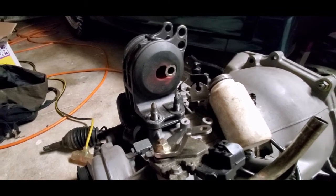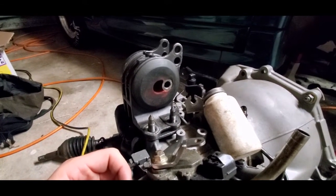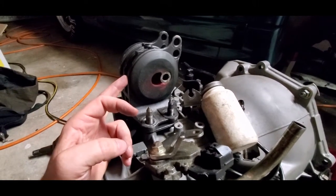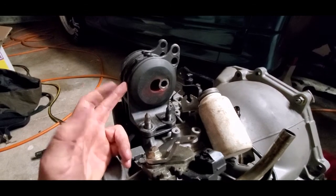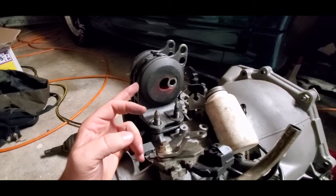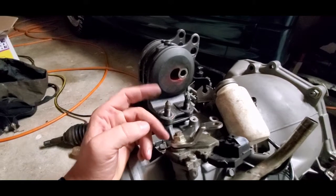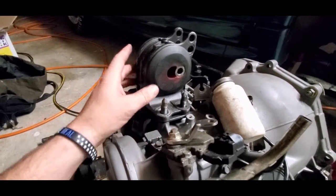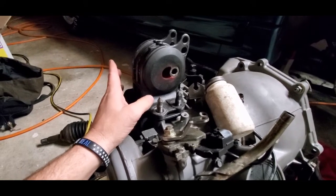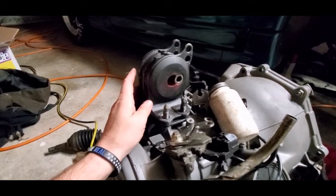There's a guy on Facebook — I can't remember his name — who sells some mounts, including rear mounts for the conversion. If you've got a seven-bolt, you probably don't have to go through this hassle because you may not need the spacer plate — you might just bolt it right in. You would still need this passenger side bracket, though. The driver's side and front mount are completely stock; I didn't have to do anything with either of those.